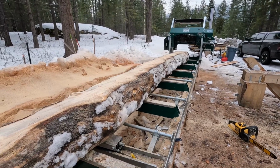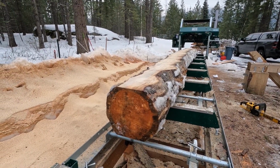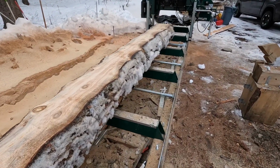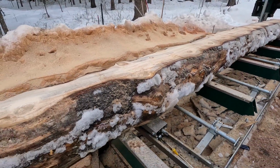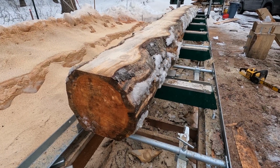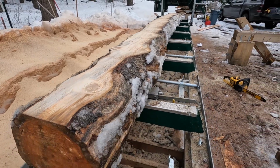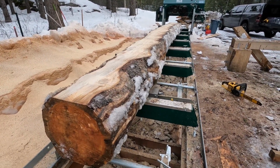All right, got the top and the bottom. Don't really know whether I should shave a little more off of this end, but I don't know if you guys can tell, those are the 2 straight sides. The next cut will be a big banana. So I figured that I'd just leave a little more meat on the tree until I can get that banana cut out of it. Even at the skinny side there, it's still 6 inches. It will need more trimming, but I'm not going to do that quite yet. Try to square it up a little bit better.